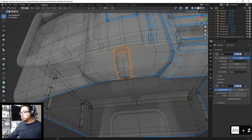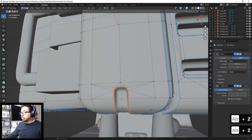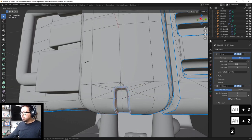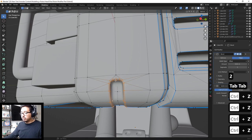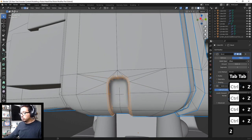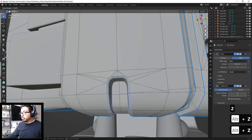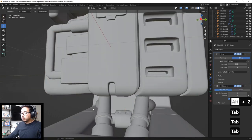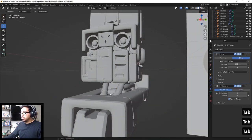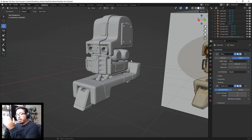All right. And let's just go ahead and also bevel this. Oh, okay. So we accidentally grabbed all these edges here too. We don't need them. All right, there we go. There we go. All right, that's nice and clean. So that basically takes care of all the high poly editing that I wanted to show you guys.